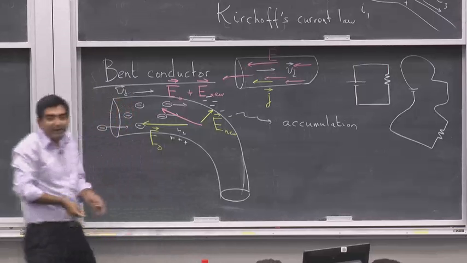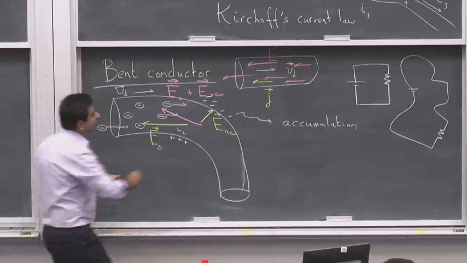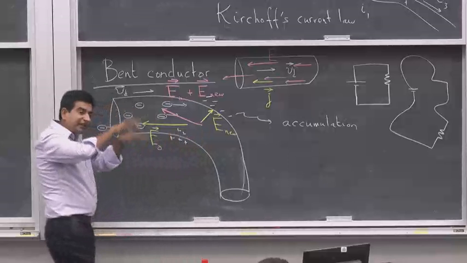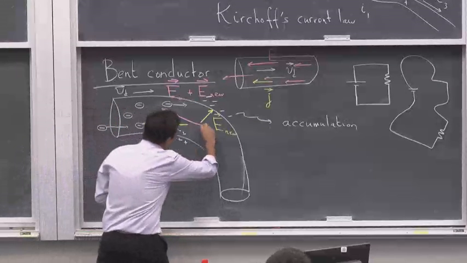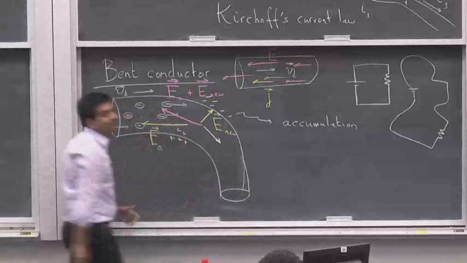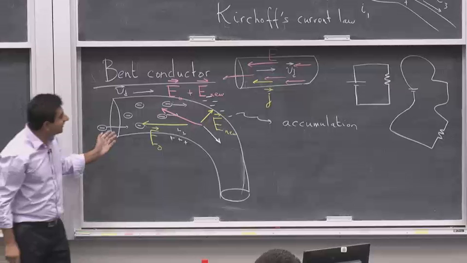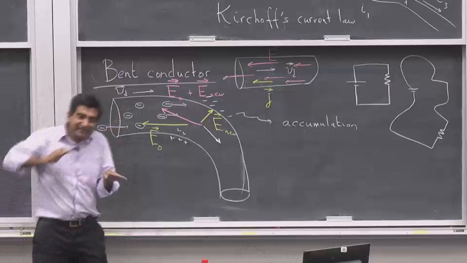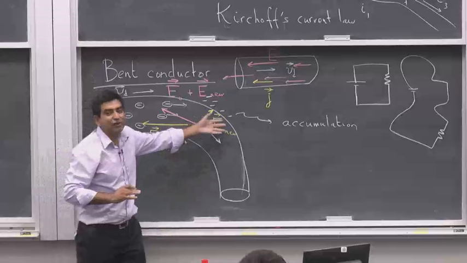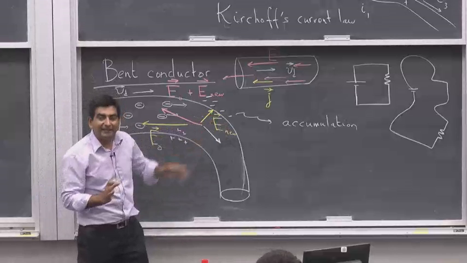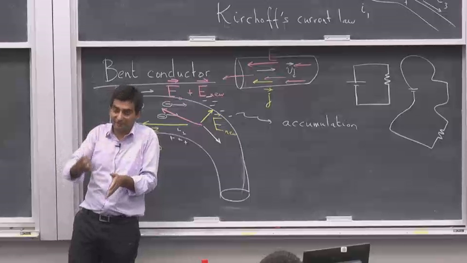And when this new electric field has been set up, the new drift velocity of the electrons has to now steer its direction. It has to be anti-parallel to this new resultant electric field. So the new drift velocity shifts downwards. As a result, the electrons now steer their direction gently over the bend because charge has accumulated on this surface, and this accumulation of charge has resulted in a new electric field.